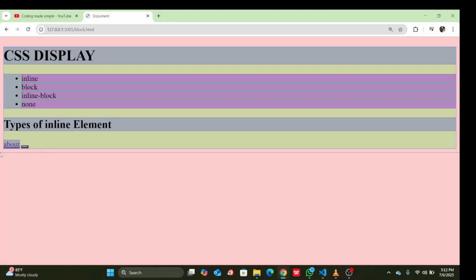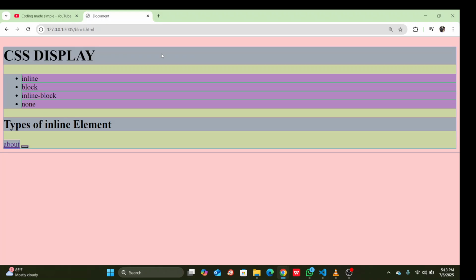That means that they only occupy what they require. The width that is required, that's what they just occupy. And they allow other elements to stay beside them. Unlike the block, which does not enable any other element to stay beside it. And why would we want this kind of property? For example, when you're creating your hero section, the hero section has to do with the main body of your website. Like when you're writing your H1, your H2, your H3, your H4 to your H6, and your paragraph text also, they are all block elements.